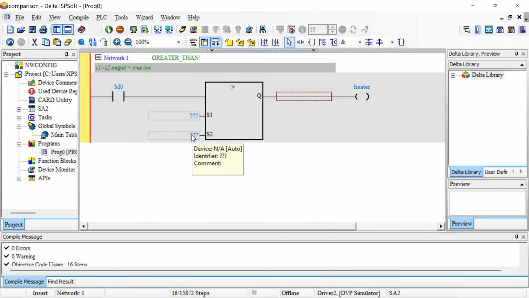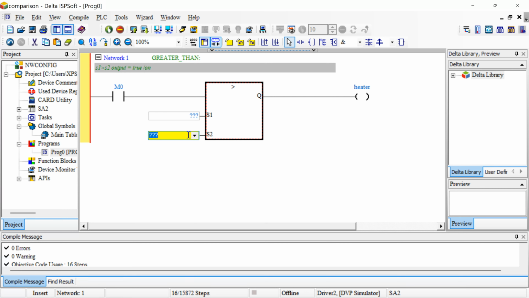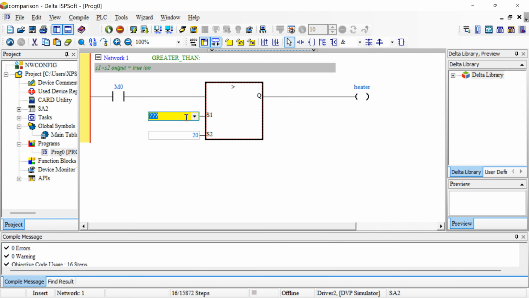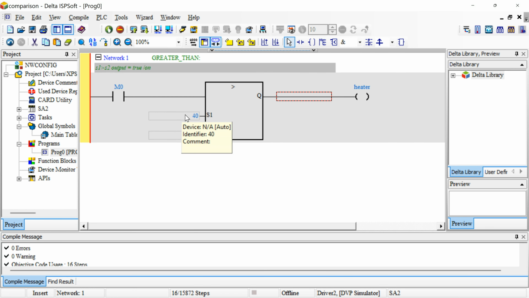Now your set point is the value that is in here. So our set point is 20 degrees, and it's just a number. I'm just using temperature because it is very common. Even your air conditioner in the house does the same thing. So now I'm going to put information here. At first I'm going to put 40 is greater than 20.